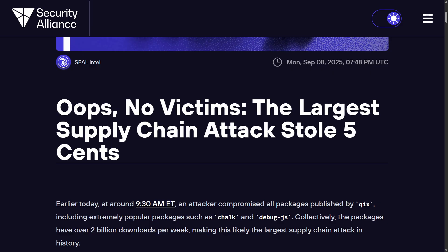According to one article, the attackers only made about five cents. Scope-wise, this could have been disastrous, but fortunately it turned out to be kind of a 'something burger' — not quite a nothing burger, but maybe not a Big Mac either. It's still a developing story and things could change by the time this video goes out — this could be the next Log4j. But I just wanted to make a quick recap of what I know is going on. If you came across doom-scrolling articles about the internet being on fire due to this incident, fortunately I think everything is going to be okay.